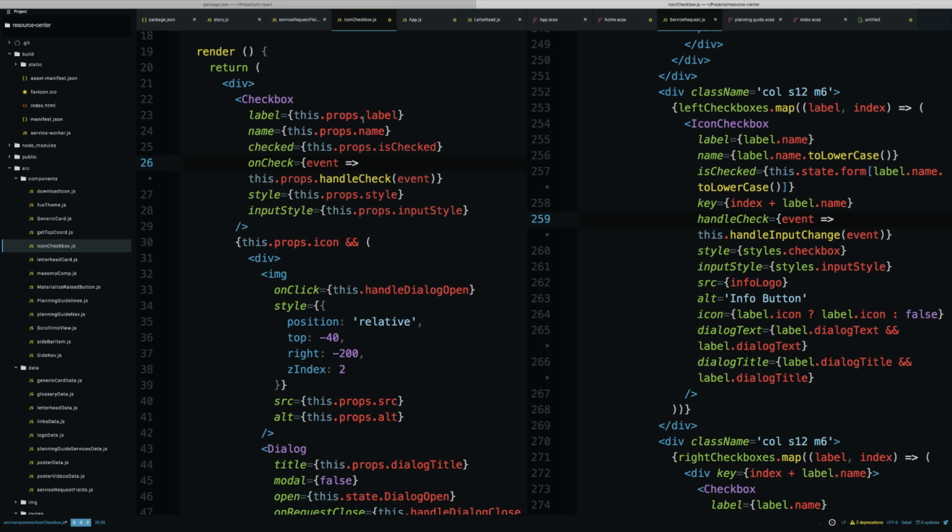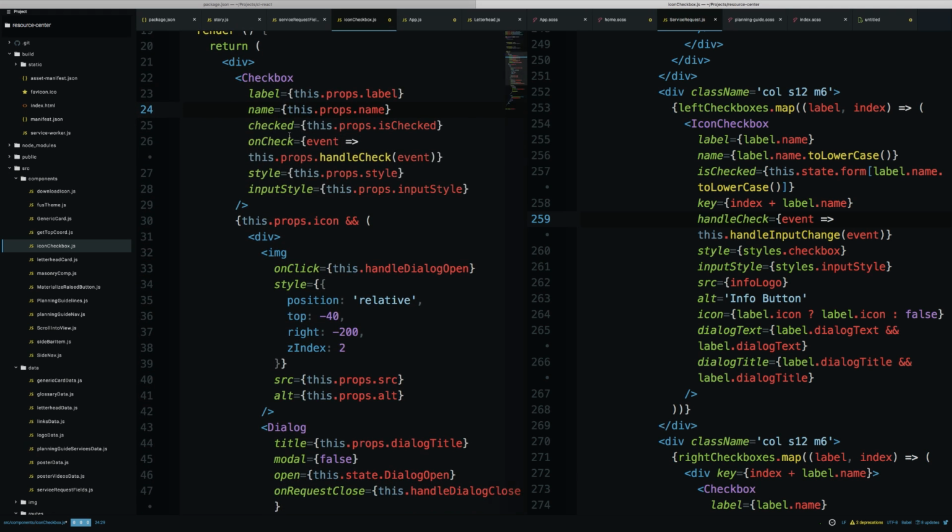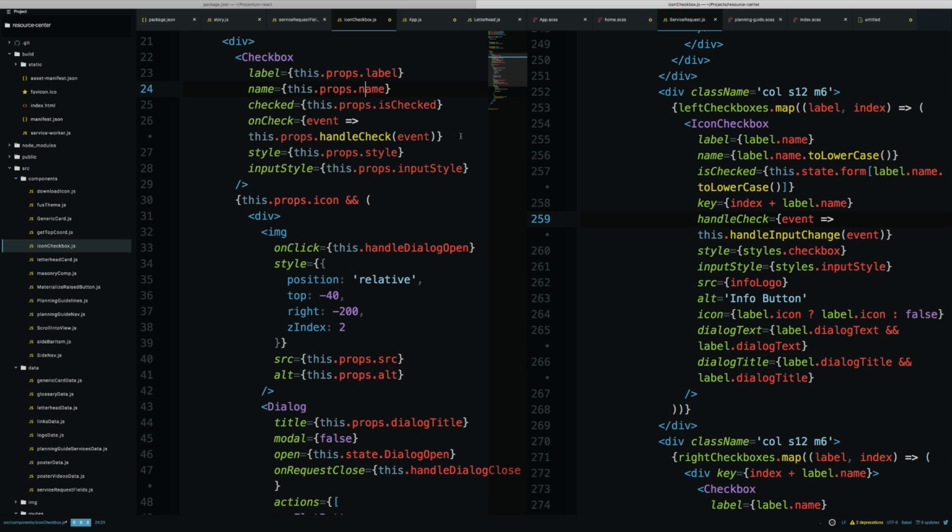Because the label is uppercase but the name is lowercase. So anyway, that was pretty frustrating. Definitely would have saved like a half an hour of back and forth troubleshooting if I would have just passed in the right prop.